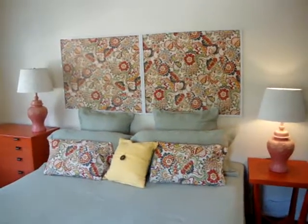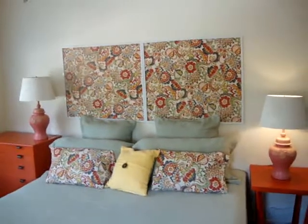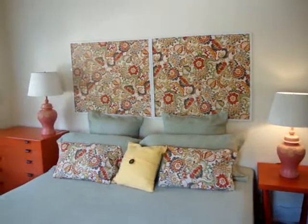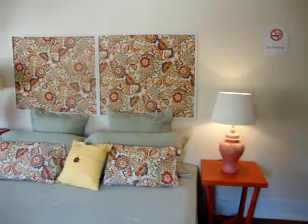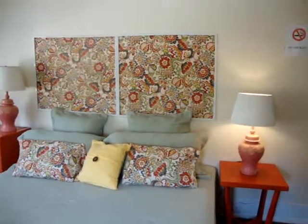So this was originally supposed to be the manly man room with hunting prints, duck decoys, very manly and like a den. So I quickly had to change my design scheme and color scheme to be more female friendly. So I went with lots of florals, nothing too girly or sweet, no pastels, but bold colors that kind of lighten up the room.